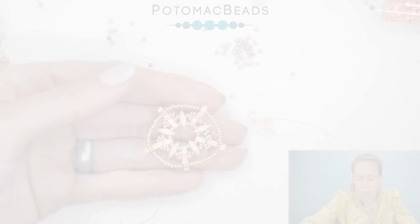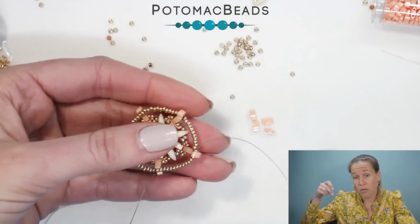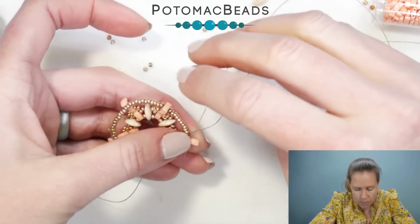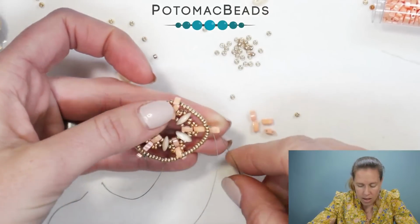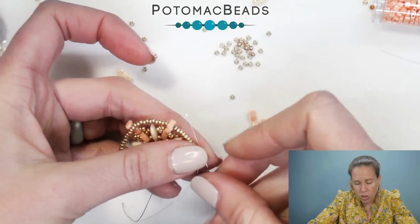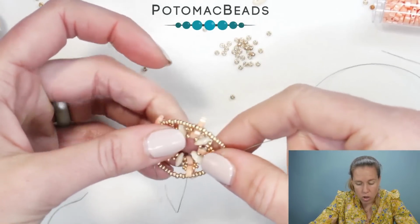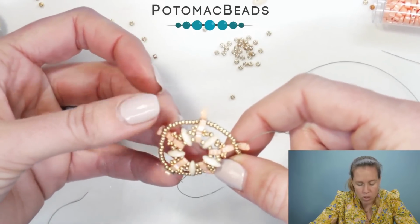So as you finish adding all of your last half Tilas in, you are going to come out the last 2 beads there after adding your last half Tila, and you're going to sew back through the half Tila, and we're going to step down from that innermost hole towards those MobyDuos, towards the outer hole, which is going to go towards the back. We're now going to catch on to our final half Tilas along the back here. We're going to make sure those MobyDuos sit to the front.